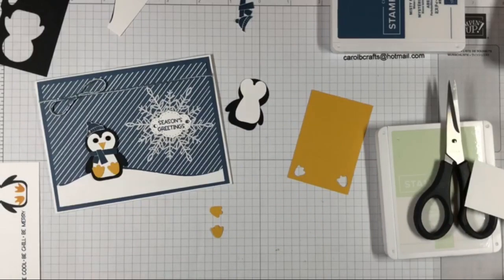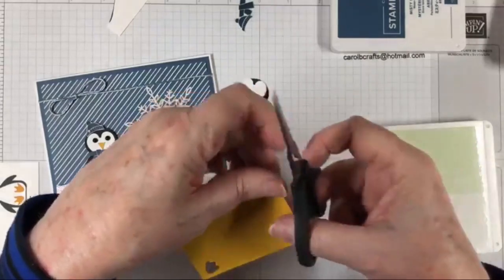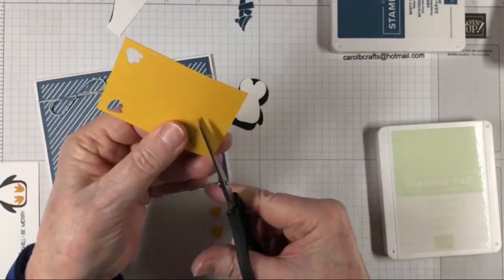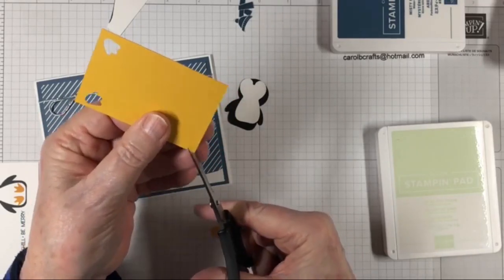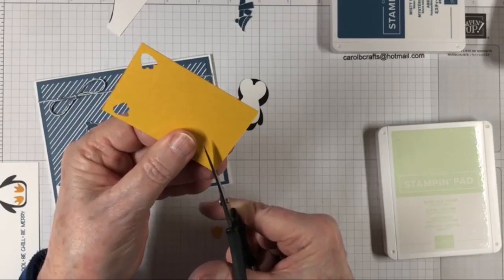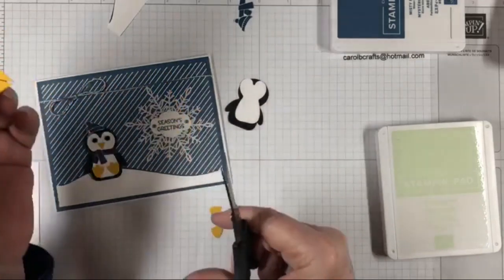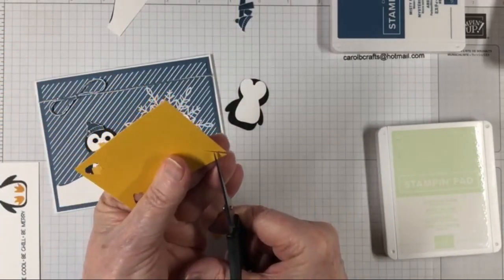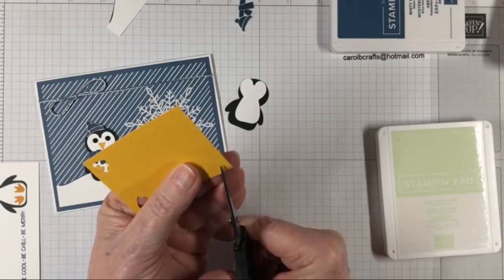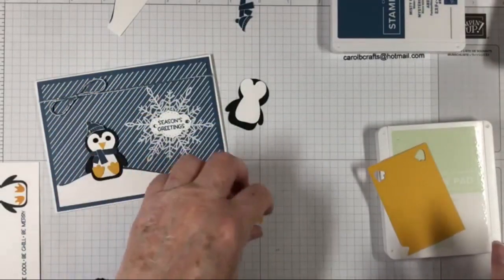And then for the beak, I'm going to go over here to this corner and I'm going to cut in the center, like at, I guess that's a 45 degree. I'm going to cut towards the center. And then this part right here, I'm going to cut like that. And that's how I got the beak.